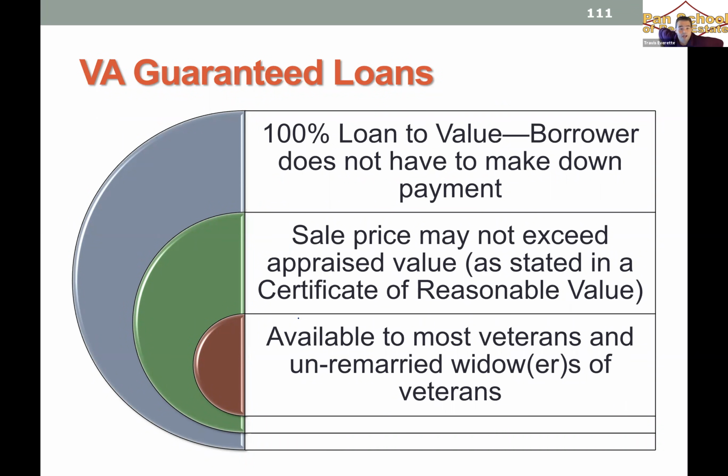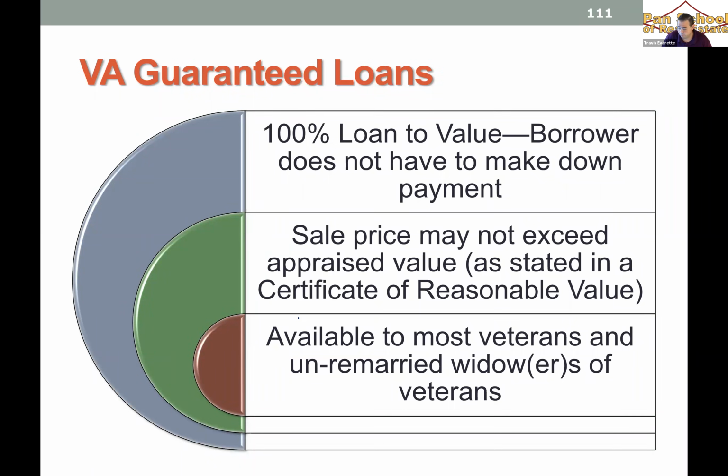But that's why Ginnie Mae steps in as the government, buys this loan, guarantees it, and then resells it to Fannie Mae. It has a guarantee on it from the federal government, just like the FHA loan does. In this case, the guarantee is for 100% loan to value rather than 96.5. So the government's on the hook for more here, but that's the thank you. That's the reward for service.